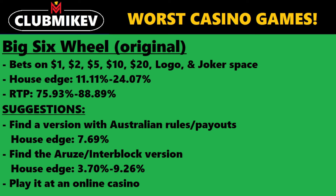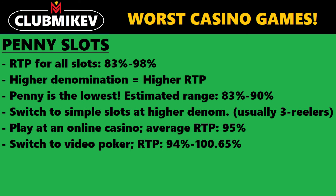Finally, the last game on the list is one I had difficulty deciding how to explain, because many reputable gaming writers would categorize all slot machines as bad to play. Given that slots are the favorite type of game for most gamblers, that may upset some of you — but it has to be on this list. I decided to put a specific category of slots here: penny slots.